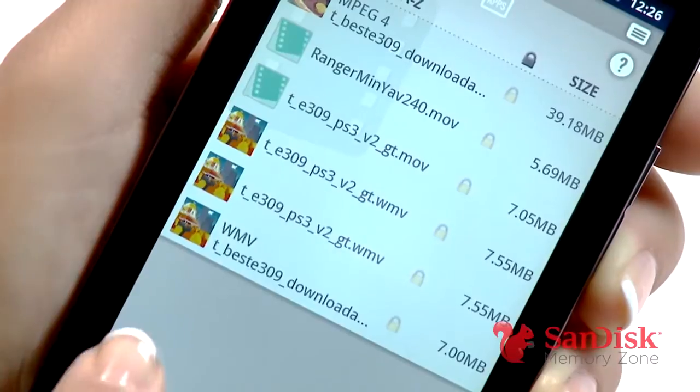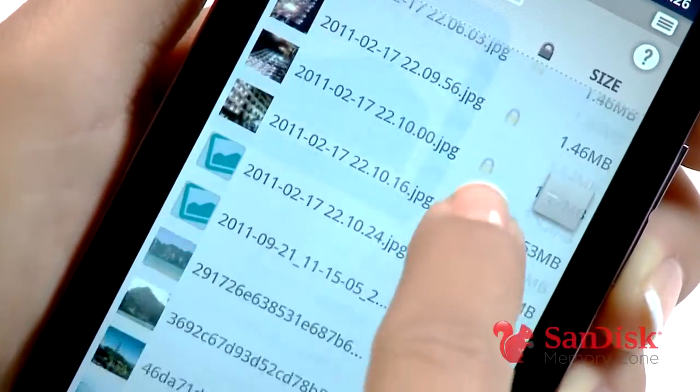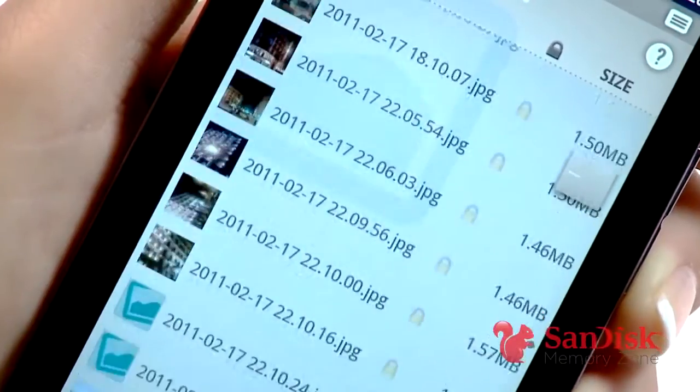It's great being able to access all my stuff from one app and do what I want with it — move it to the card, move it to the cloud, all from my phone. So for example, let's say I have some pictures in my internal phone memory that I want to move to my memory card or maybe to one of my online services. Before SanDisk MemoryZone, I would email a picture to myself and then later have to remember to deal with it from my PC. Not really convenient.